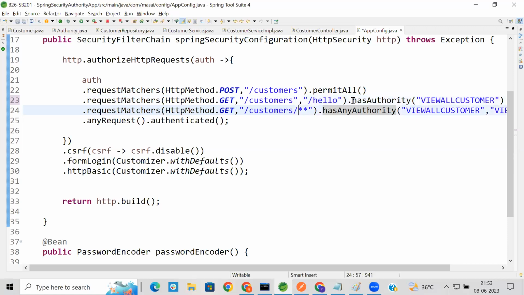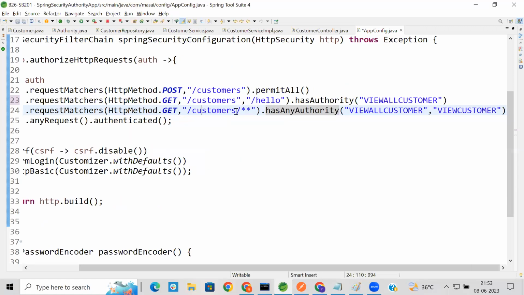So by using these methods, has authority and has any authority, you can mention the authority list to restrict that the person which is having this authority, then only they are able to call these APIs. Yes. In second case, no, it's not like that कि user के पास दोनों होने चाहिए. In second case, call that one user के पास कोई एक authority हो तो काम चल जाएगा. मतलब या तो ये हो या फिर ये हो, दोनों हो, कोई भी है.